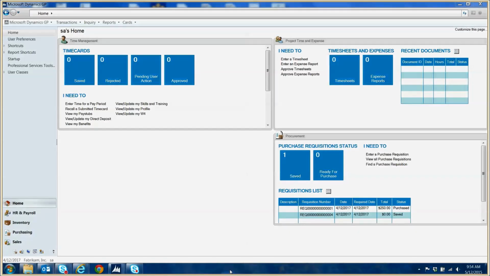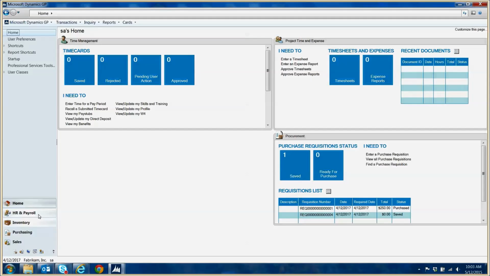This is going to require a GP license for all of your employees, and you can use either a limited user license or the new Employee Self-Service GP user license to accomplish this. Here you can see the home page for an employee that shows some of the new functionalities for GP 2015 for the Employee Self-Service portion.